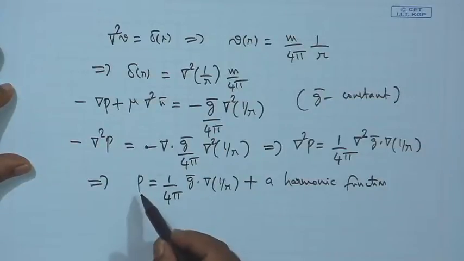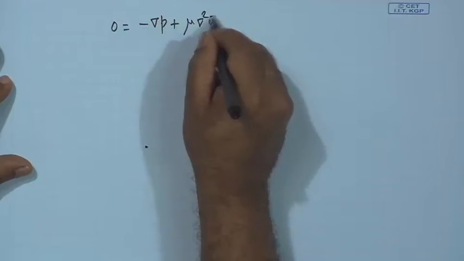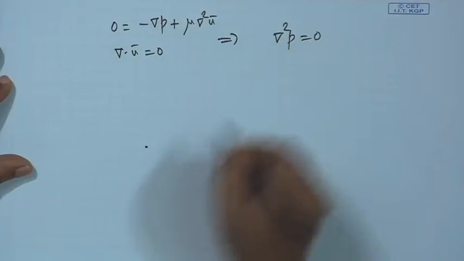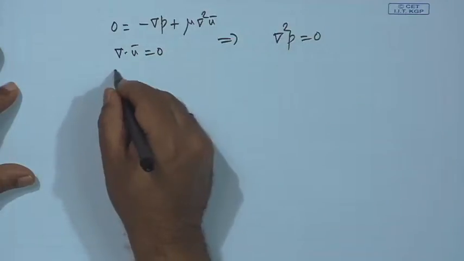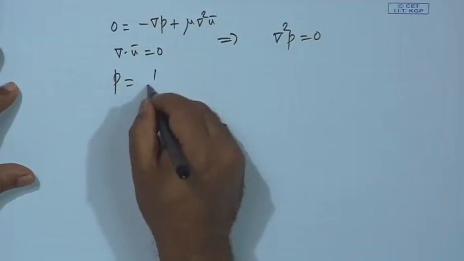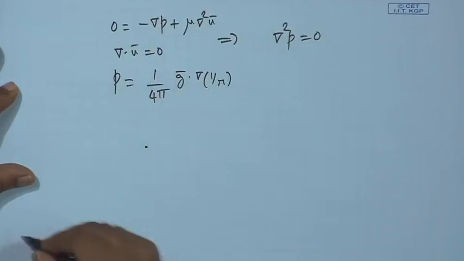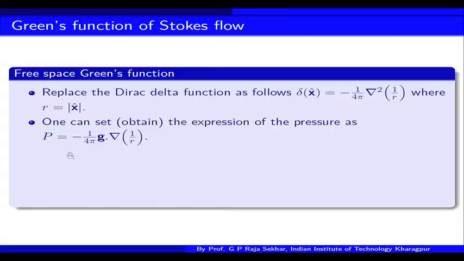So, therefore, any harmonic function can be added, but if you see for the Stokes equation, if you combine, p is harmonic. So, therefore, any harmonic function we are absorbing. So, therefore, p we are considering it as, okay. So, that is how we got the pressure. So, this is the pressure that I have written. Okay. So, there is a minus sign. So, maybe we have taken the wrong side. So, accordingly we got this.